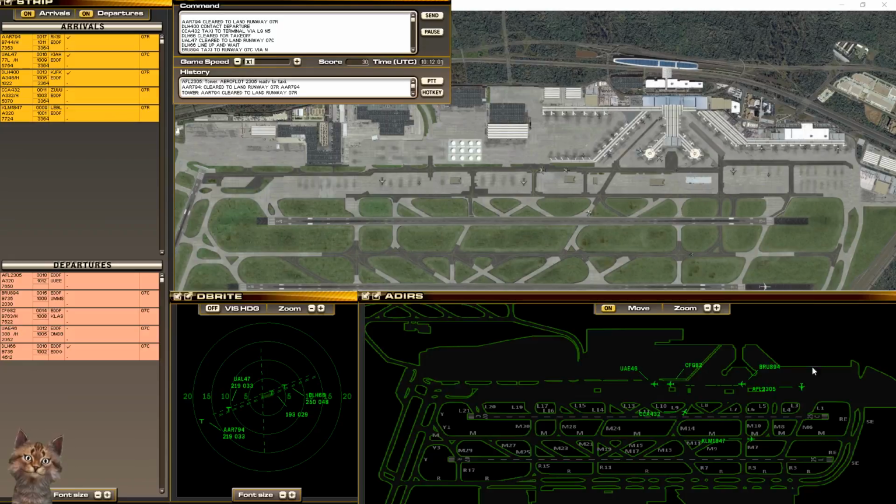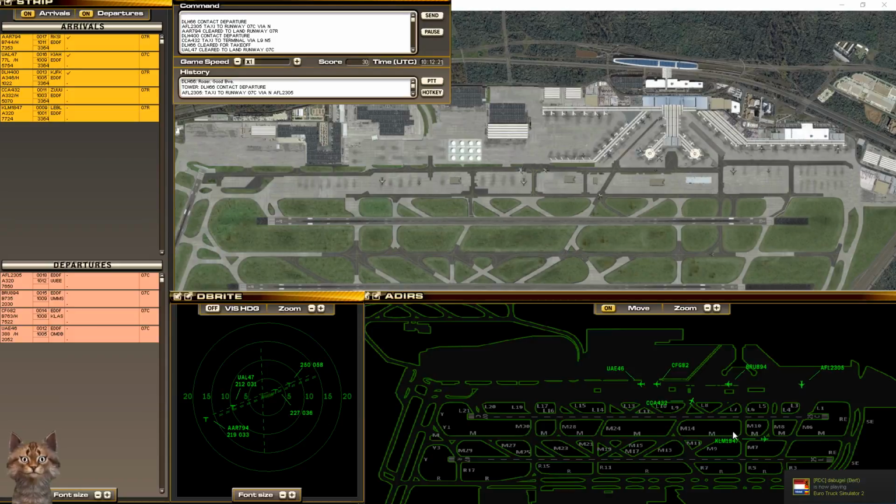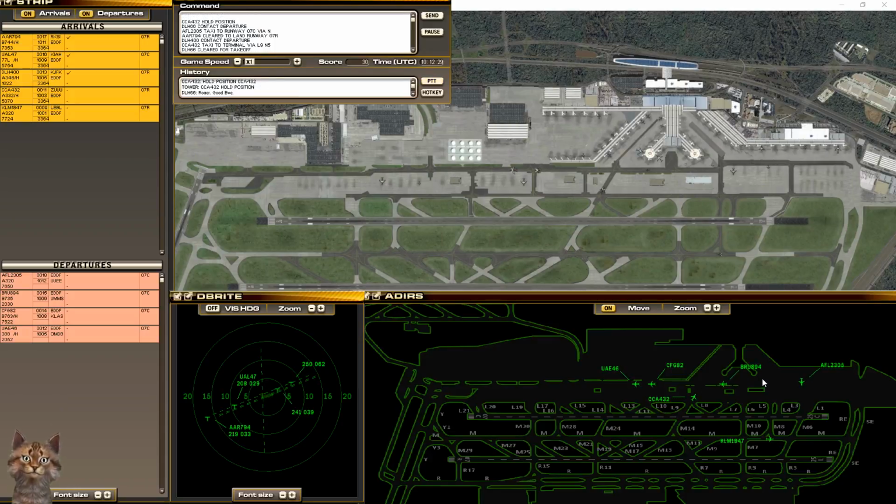Tower, Aeroflow 2305 ready to taxi. Aeroflow 2305, taxi to runway 07 center via November. Taxi to runway 07 center via November, Aeroflow 2305. Lufthansa 66, contact departure, good day. Roger, goodbye. Air China 432, hold your position. Hold position, Air China 432.